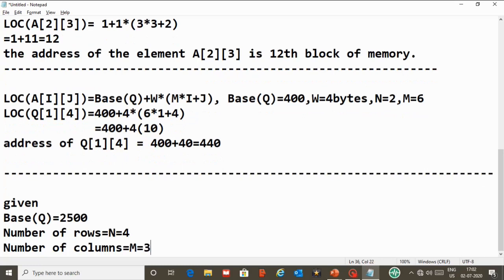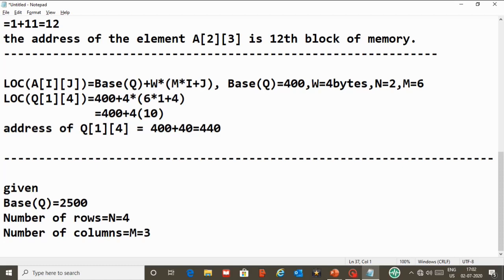And then the element size or the word length was 2 bytes. So I will say 2, right?